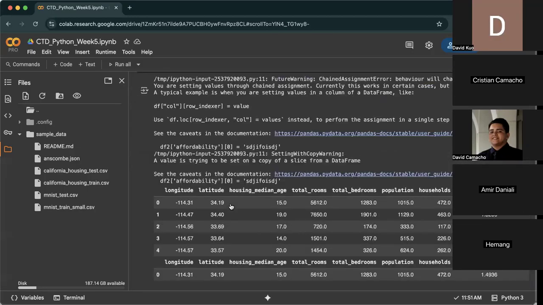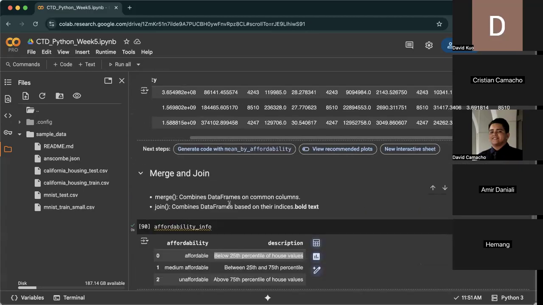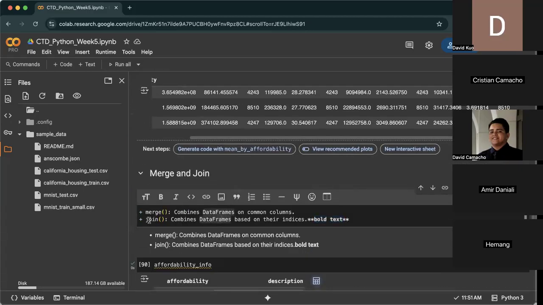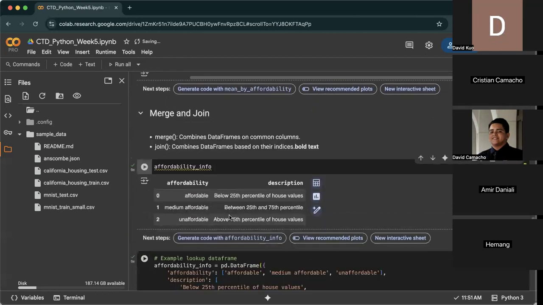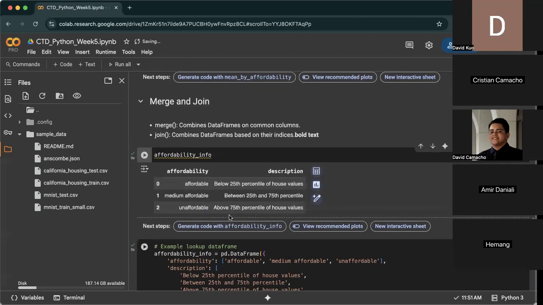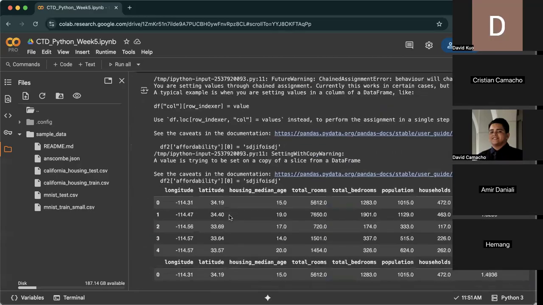Let's go back to a quick comparison here. Merge will combine the data set based on a common column, and join will combine the data frames based on their indices. That's why you're using merge a lot more commonly than join.